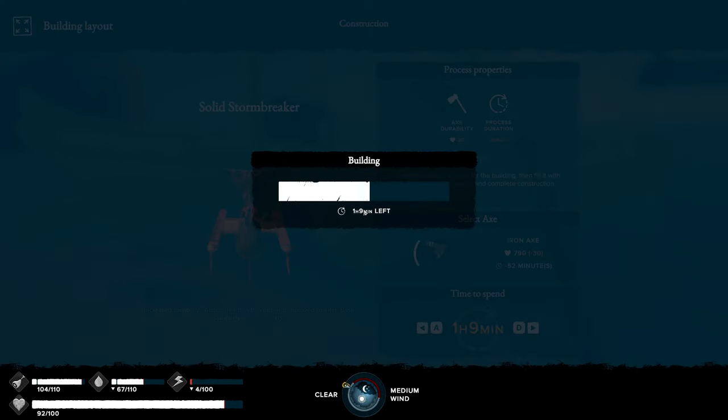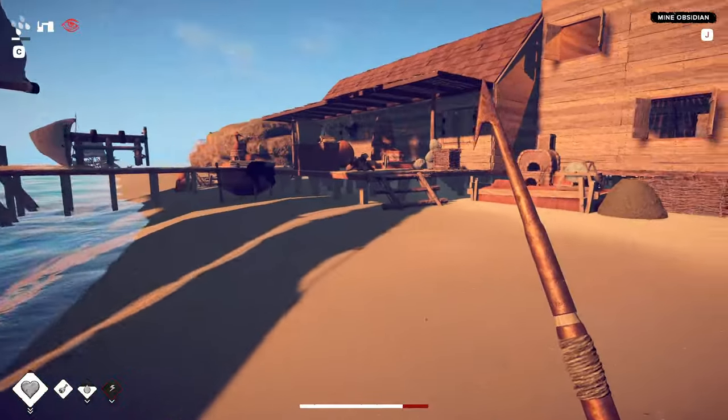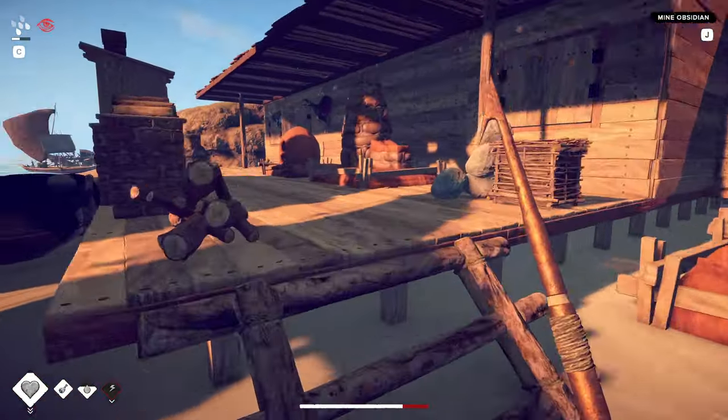Okay, we have all this. What? Oh, I'm completely exhausted. Okay, that's fine. I'll go sleep for 1 hour and we're fine. Oh, I can't sprint because I'm so exhausted.